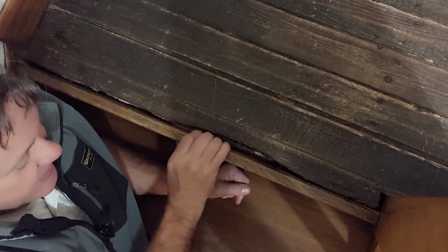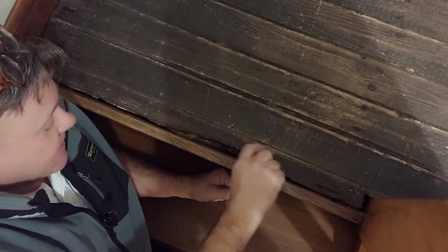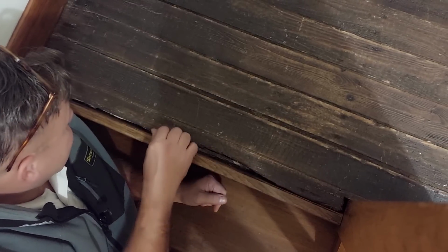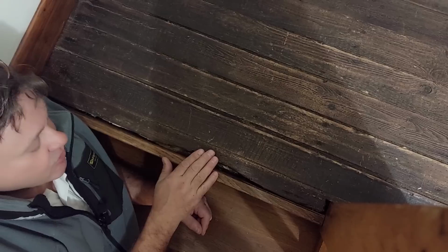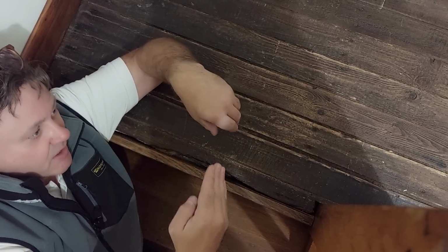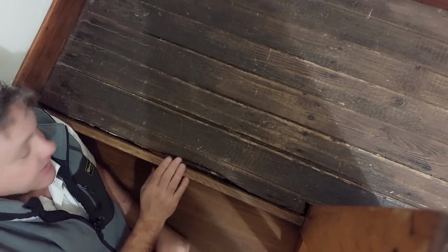Got the tread, and then you've got this finishing plate, the upright here, and that is a bit loose. I think that's just nailed in, but it's nailed up against this piece of old floorboard, which is solid, but it's obviously come apart in the past and split. So what I think we need to do today is to take this board away, cut this here and lift this out. It's probably going to be tongue and groove, which means each board has a groove and a tongue and connects with the other, so we might have to cut that out. But we'll take this off, see what we've got, and then put a fresh piece of timber in, stain it.